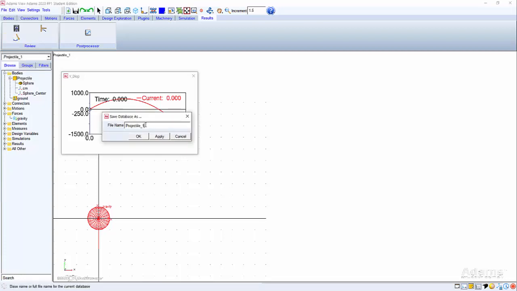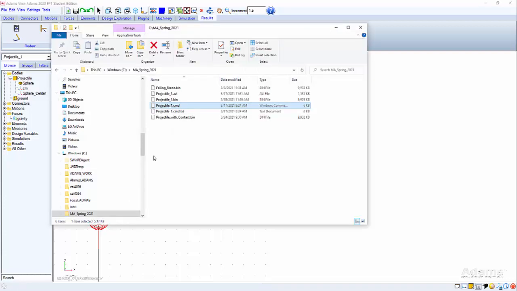Instead of projectile 1, I'm going to call this projectile with contact. So this will have a different name for our model for future reference. I will click OK, and you can see this model has been saved in our database right here.